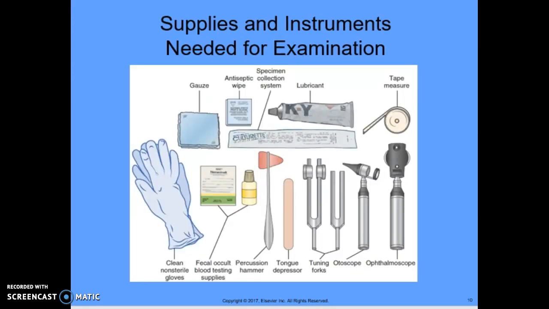So here are some supplies and instruments needed in an examination. And these instruments are not always used for every examination. It will depend on what type of general examination the provider is doing. So it's important to, again, take notes and really observe when you're training what your physician likes and how they like it set up. Every physician is a little bit different. So it's really nice when you step in there right away, you're critically thinking, you're observing, you're taking notes on the physician and what they prefer so that that room is ready to go and set up like they prefer.